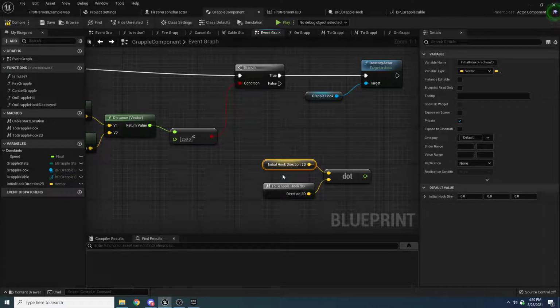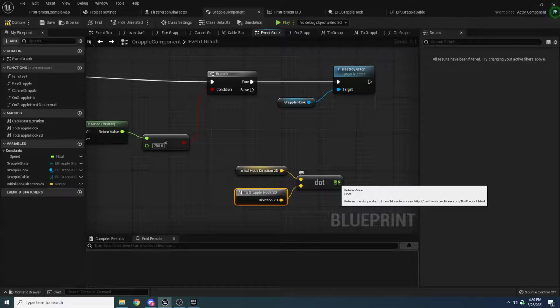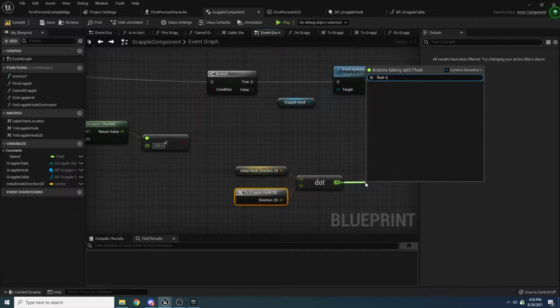So it's the direction we were originally moving in, and this is the new direction that it wants to move in. So once we go past it, these are going to start becoming opposites of each other, and the more they get facing away from each other, the lower the dot product's going to be. And then once it gets below 0, we can safely say, okay, we're actually moving in a different direction than we want to, and we can destroy the grapple hook. So hopefully that makes sense.